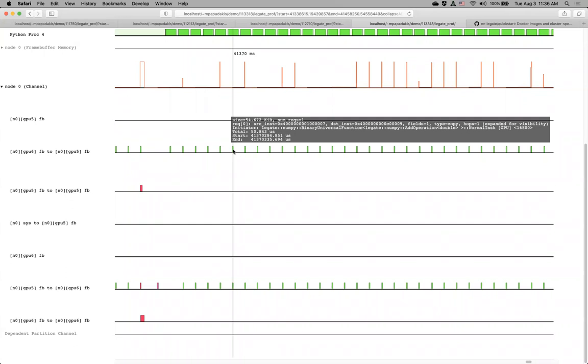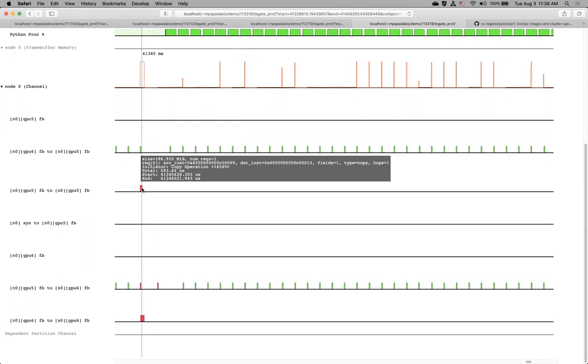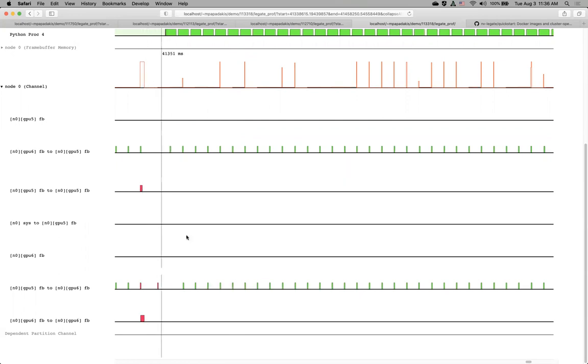So what happened here is Legate and NumPy split the array between the two GPUs that are going to run, and on every iteration it needed to do a halo exchange. This is a 1-point stencil. So however Legate decided to do the split, either column-wise or row-wise, it's going to be the same amount of data, one row's or column's worth of data. And that's what we see here. We see the copies in both directions and the one copy that's needed for the norm computation.